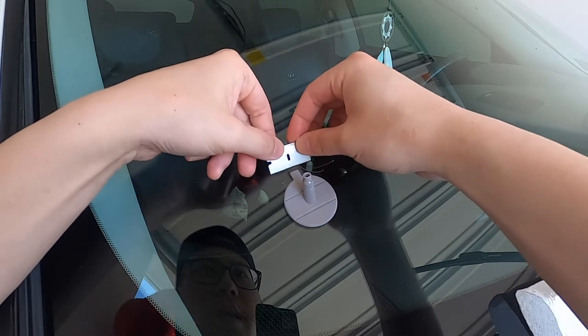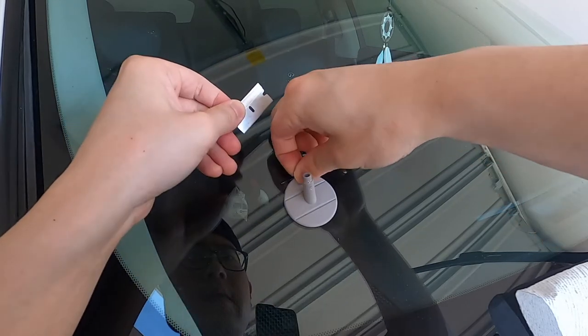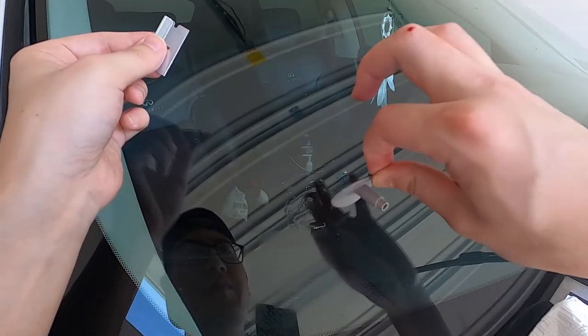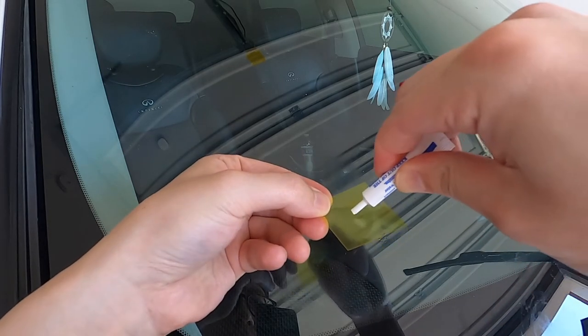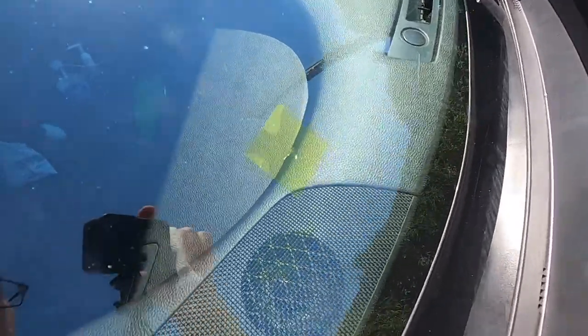Next, use the razor blade to carefully start breaking this apart — be careful, it's very sharp. I actually just cut myself. Just wipe it down a little bit around the edge. The final step is this yellow piece of film. Apply a little dab of resin and then just lay it in there. Once the film is on, pull the car out to the sun and let it sit for 15 minutes minimum. If you're in a dark or hazy area, let it sit for at least one hour.